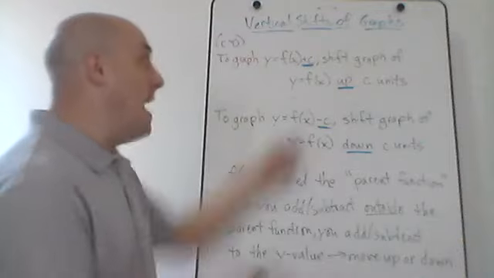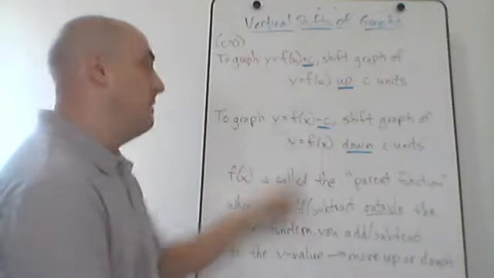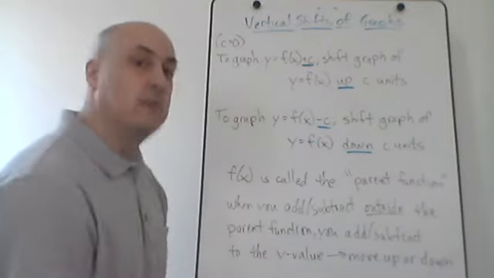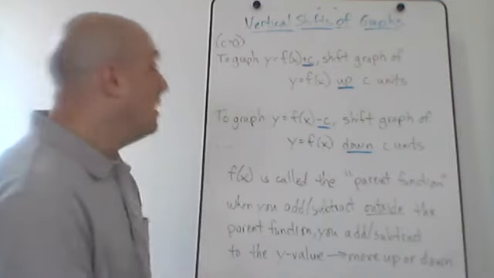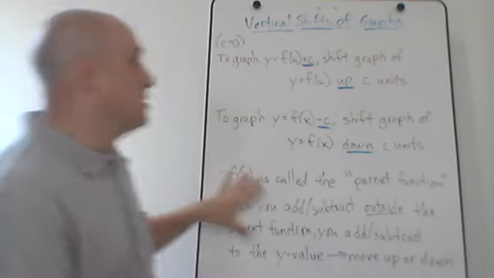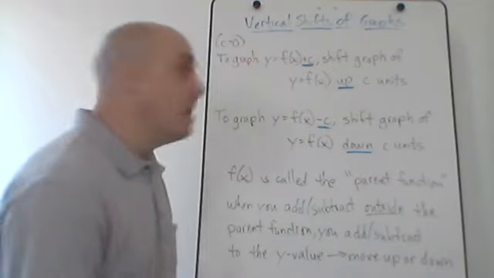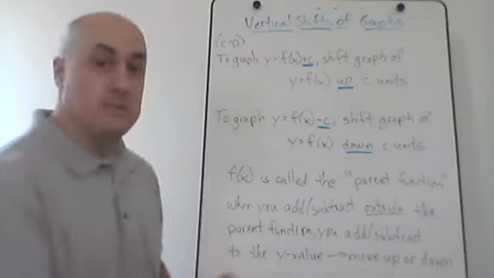And of course, when I add a number to the y coordinate, that makes the y coordinate bigger, so it shifts it up. If I subtract a number from the y coordinate, that makes it smaller, so it shifts it down. Right? So again, if you get that understanding, it all just kind of makes sense as far as how this all works. All right, so those are the rules for the vertical shifts. What I'm going to do is pause the recording and erase this and put up a couple of examples where we actually draw the graphs of functions using these rules.